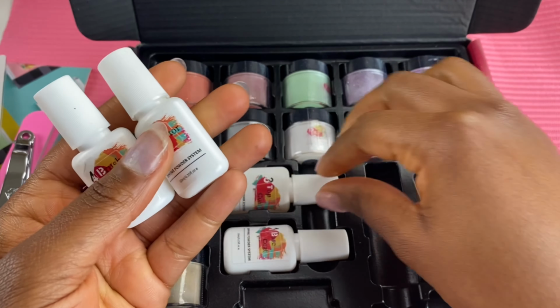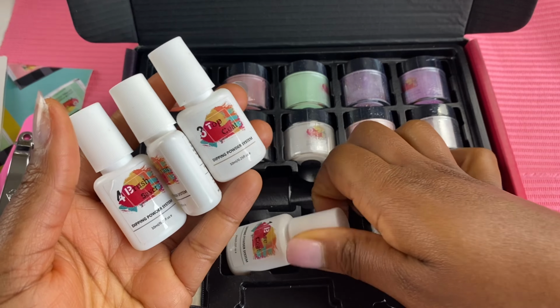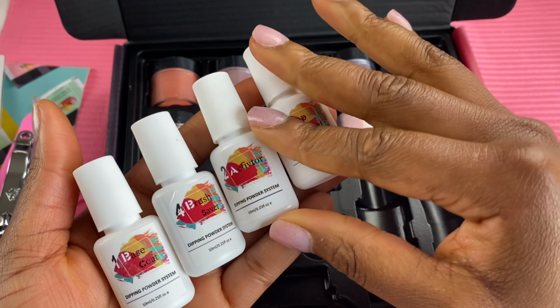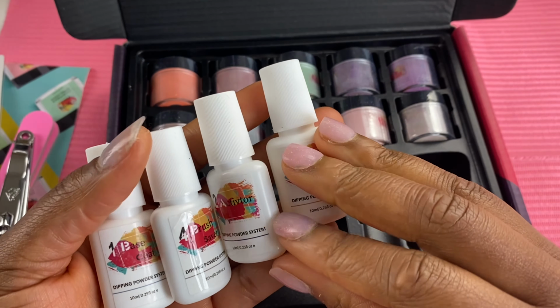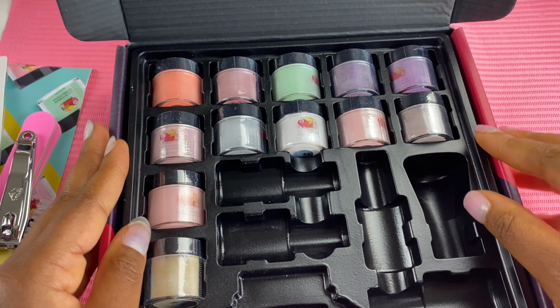All right, so this kit comes with the four typical dipping liquids, which is the base, the top, the activator, and as well as the brush saver. I thought the bottles were a little bit on the cheap side. They look very cheap, you know, but again, for the price, I'm not expecting anything that has any gold caps and glass jars or anything like that.